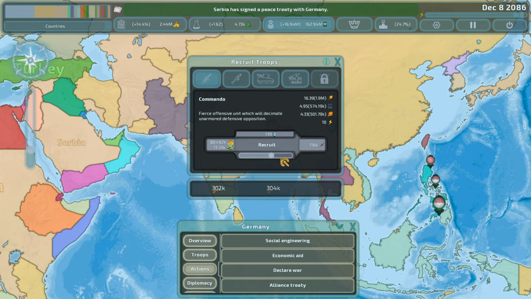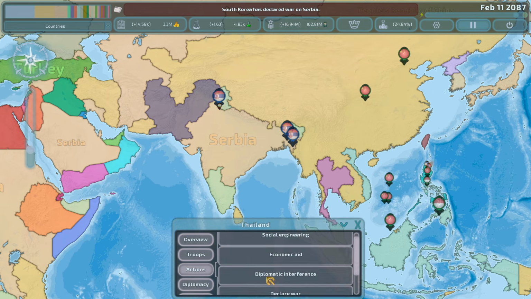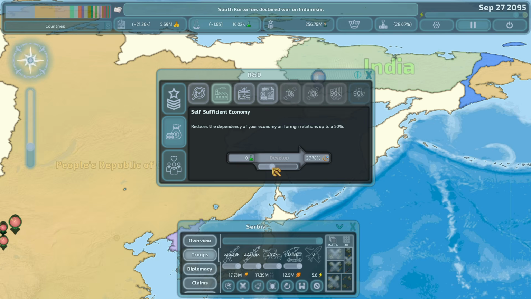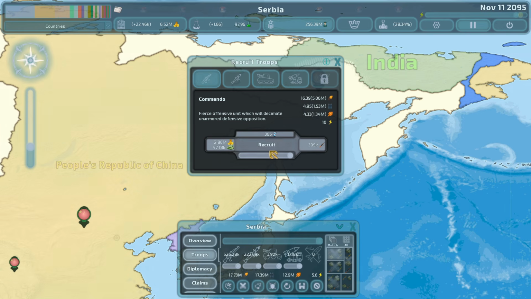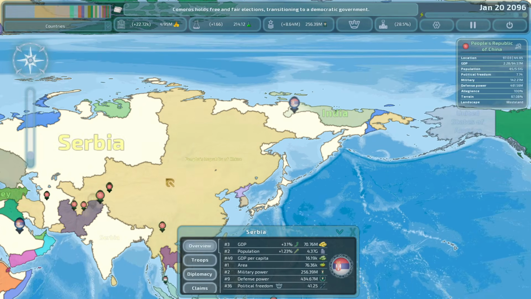Now, the great thing about going through India, like, look at that. 2 million for 305. This was less than half of what we were just buying. Peace treaty with you, brother. No need to fight. We're just going through India. Hope you don't mind. And we can get the last level of self-sufficient economy. Exchange rate is now 79%. We're in the money. Things are going very well for us. Keep recruiting. We're making 22 a tick.